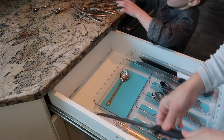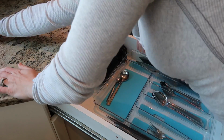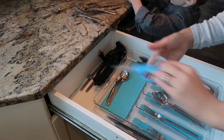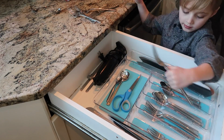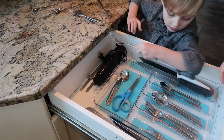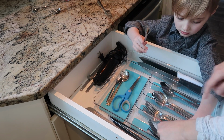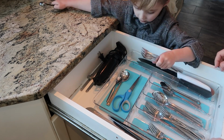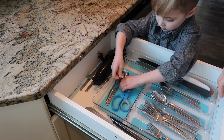Chandon is such a great little helper. He was so eager to get this drawer cleaned out. When I came home with this organizer, he's like, Mommy, what is this? And I said, we're gonna clean out this drawer and we're gonna put all the forks and knives and spoons into this organizer. And he was ready to get right at it. He just wanted to do it himself. And I said, Chandon, do you wanna help Mommy and we'll make a video? And he was so excited for this. He's such a great little helper, and I'm so thankful that he was wanting to help Mommy in this video.